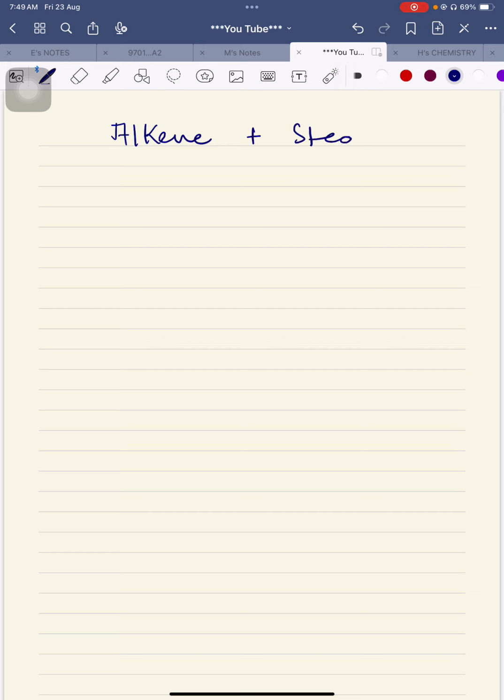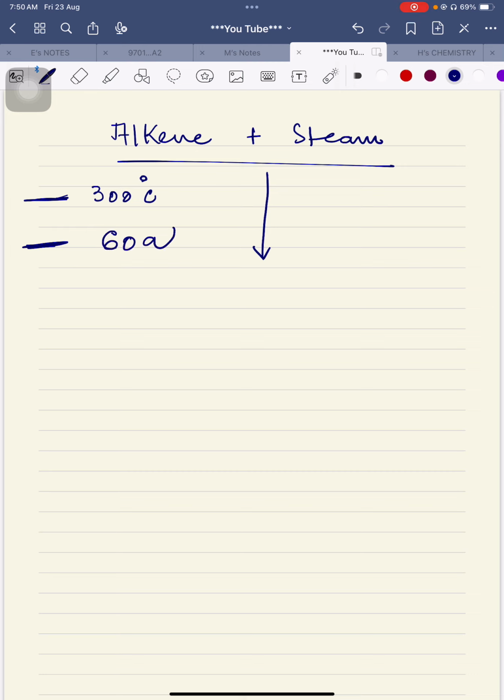Okay, before moving ahead, I would like to bring your attention to the basic concept, that is the conditions for this reaction. Don't forget that there are specific conditions for this reaction. And what are those? Number one is 300 degrees Celsius temperature, which you are going to require for this reaction. Number two is 60 atmospheric pressure, which we require for this. Okay, 60 atmospheres, it means that two more zeros are added here, and it is called kilopascal. Guys, don't forget that the examiner asks the question in atmospheric units and in kilopascal units as well. Kilo means that three more zeros will be added over there.